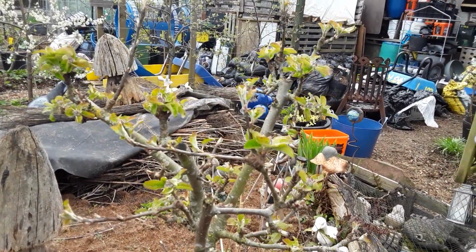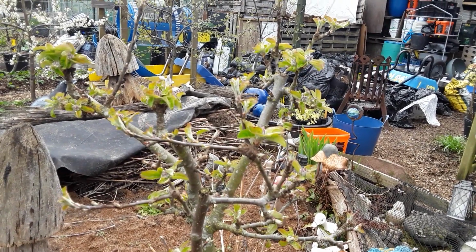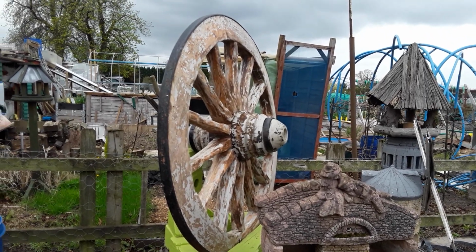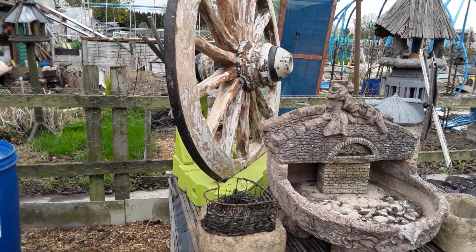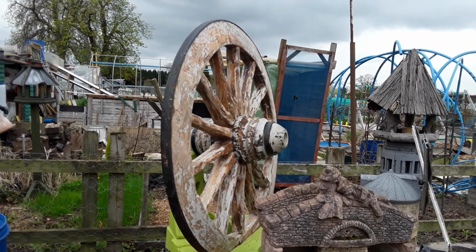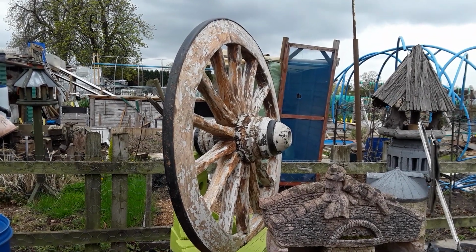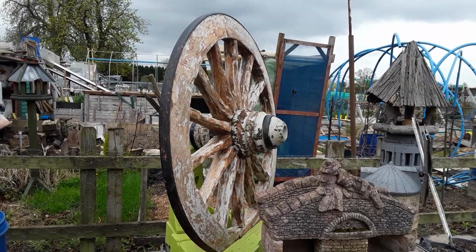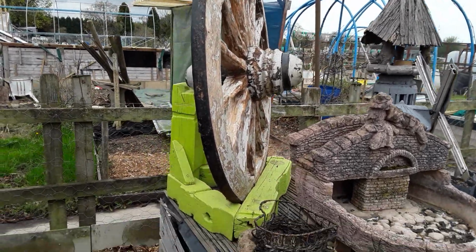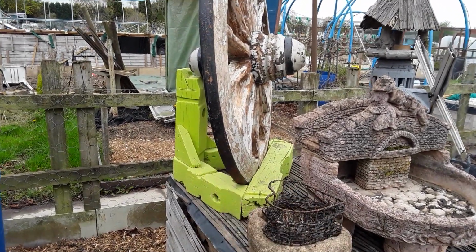All the trees now have started to show their leaves, and you've probably noticed the old cartwheel. Mrs. K's had a bit of a tidy up in the garden. That cartwheel was part of some rustic cart furniture, so they incorporate the cartwheels and other bits from old carts from the last century. And Mrs. K spotted that in a garden centre all on its own.